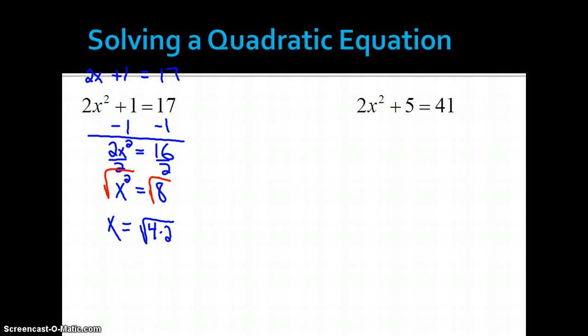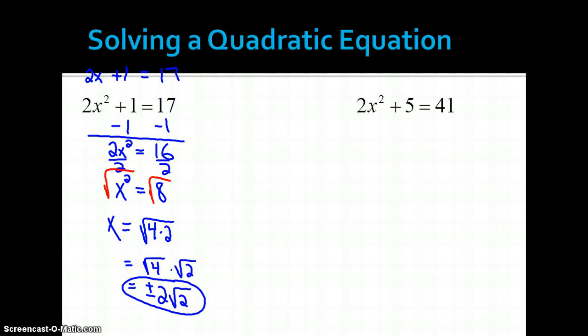We need to simplify our answer, though. The square root of 4 times 2 can be rewritten as the square root of 4 times the square root of 2. However, the square root of 4 is something that we know. It is plus or minus 2, and we're left with root of 2. That would be our final answer. X equals plus or minus, positive or negative, 2 square roots of 2. So we have the same first two steps, and then we have to simplify a square root. That's the only new thing that we learned there.